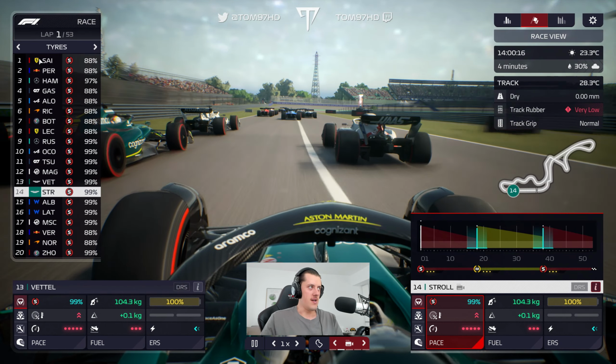Now let's have a look. It's Lance Stroll into turn 1. Lovely. Then the inside through turn 2. Right, we can now move Stroll back down to standard modes. And hopefully, we can just all chill in the DRS train. That's all we'd like at this point in the race. What we don't want is Seb to drop back. So let's correct that really quickly here, as Stroll is looking pretty fast early on. DRS will be active.